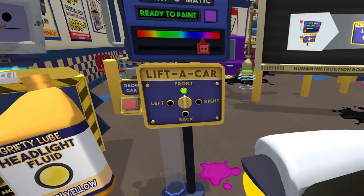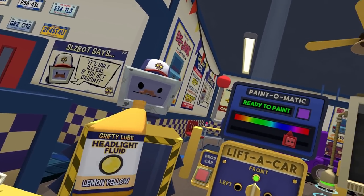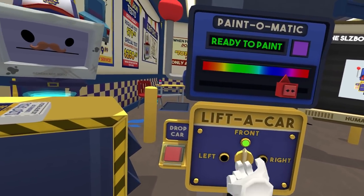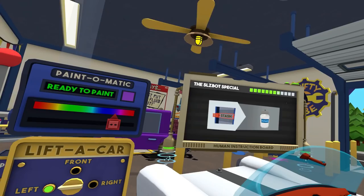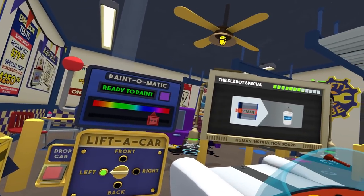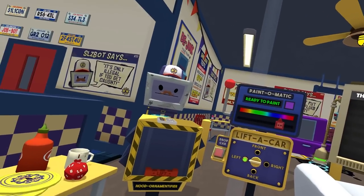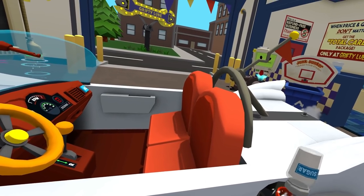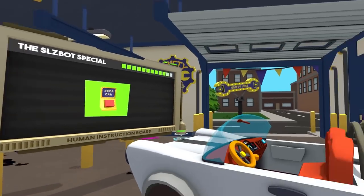Should we give him a different color while we're at it? Why don't we spice up their gas tank with a little secret ingredient? You really are sleazy, Sleaze Bot. We need to lift the car — put that on the counter. Gas tank — what does he need? Sugar! Isn't that gonna blow his engine? I get it — it'll blow his engine and then he'll have to come back and pay more. This is gonna be more expensive than the other lady's car. Actually, I decided to fix it — make it smell nice and sweet — and drop it all fixed!